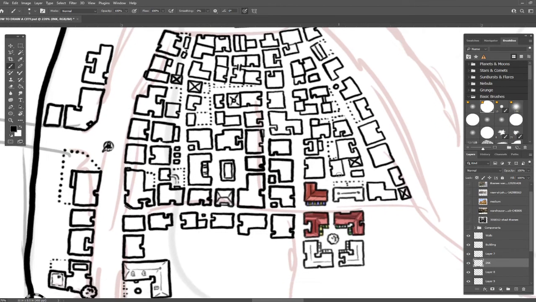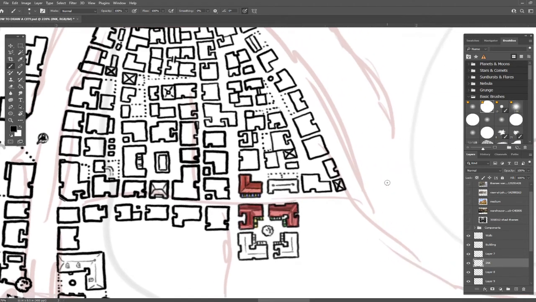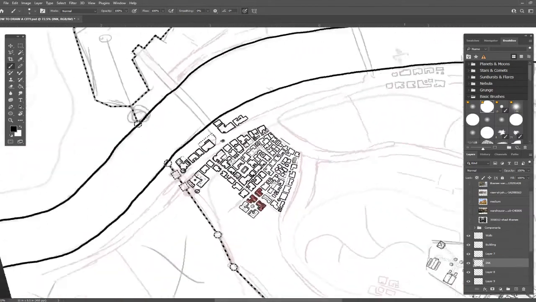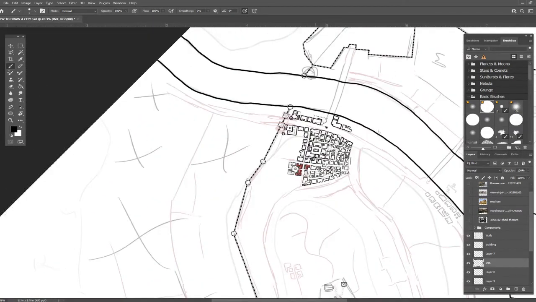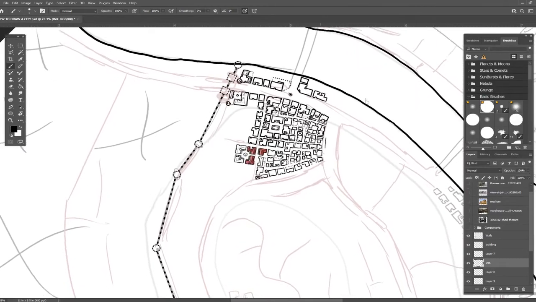It should feel like we have little clusters of neighborhoods with alleyways going in between them, but you don't have to literally fill every square inch with buildings, unless that, of course, is the nature of your city. But another way to handle something like that is, well, maybe we'll put a little tree here. And it becomes a little courtyard instead.